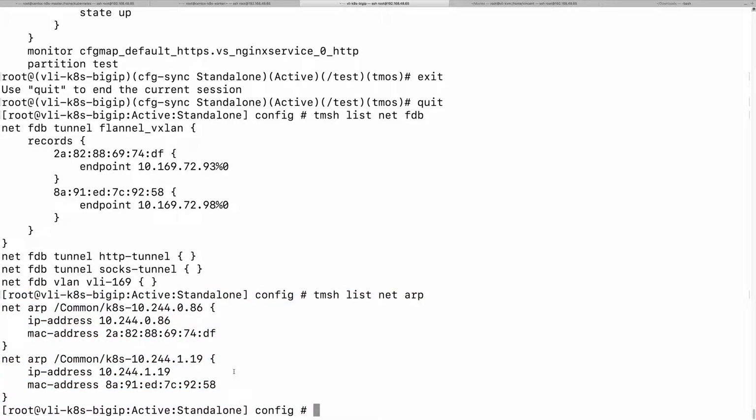So one thing to be aware of is that right after you apply the Kubernetes BIGIP controller daemon set deployment, this controller will write the FDB entry to the BIGIP.